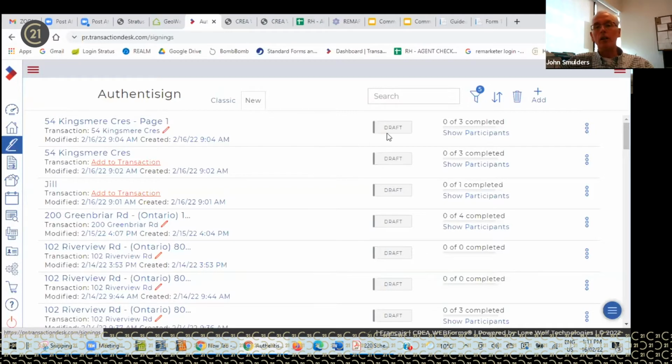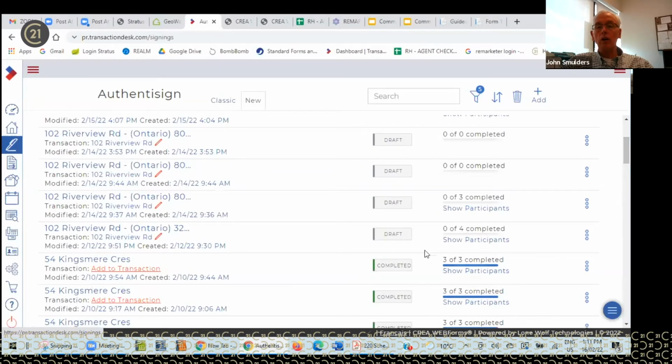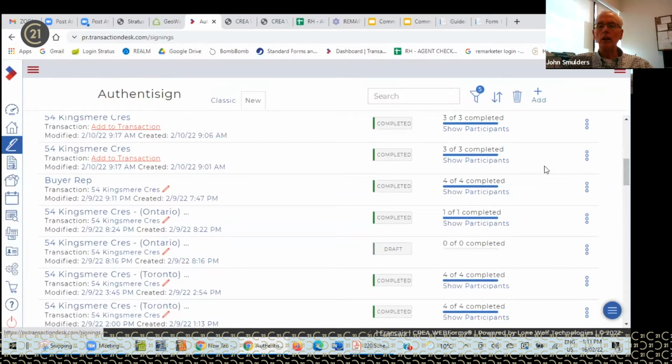And you can see here that these are drafts, so nobody's completed. 0 out of 3 is completed, 0 out of 3, 0 of 1, 0 of 4, all that good stuff. Or you have completed and you have completed. So you can see pretty quickly what has been done, what's being completed, and what hasn't been completed.